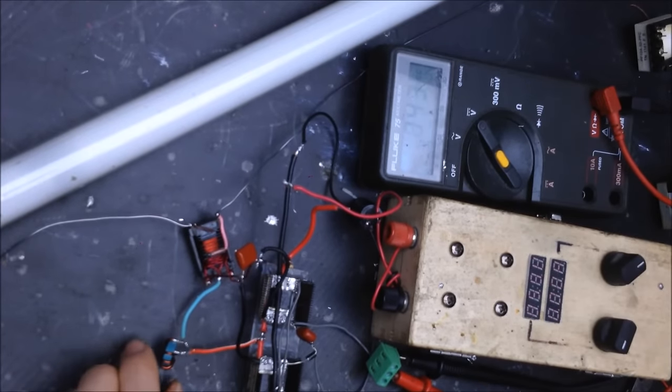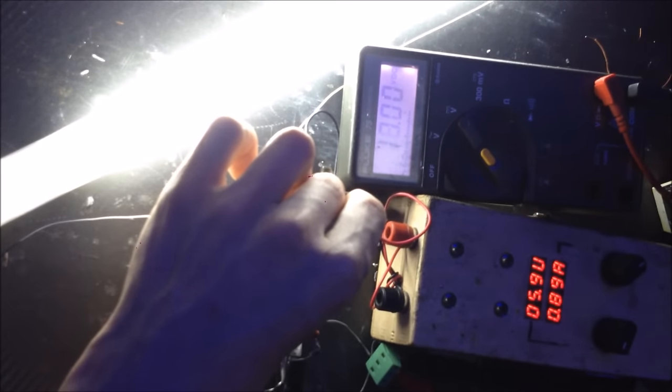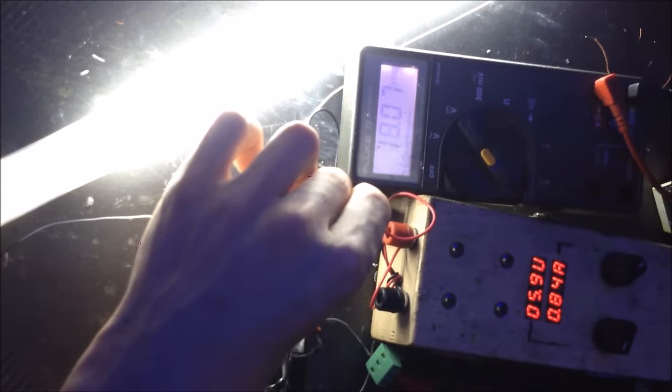I'm going to turn the light off of this, turn that light on. We're actually going to fully remove the inductor at this point. I hope you can see that voltage. I'm going to tilt out the meter so you can see that again. We're going to remove this inductor. Sometimes the circuit works fine without the inductor. Sometimes not. So, with the inductor, we're drawing about 1 amp, and we're getting 18 volts.